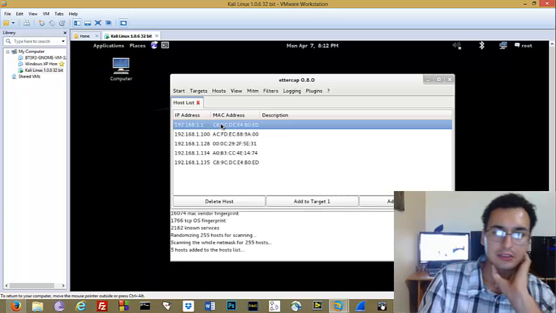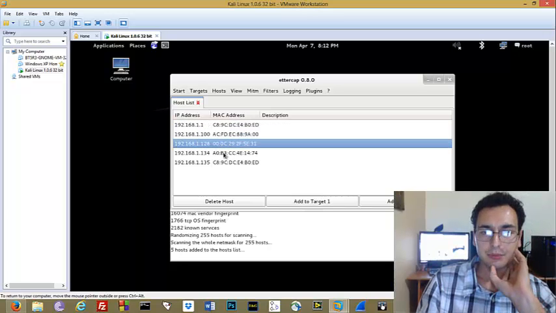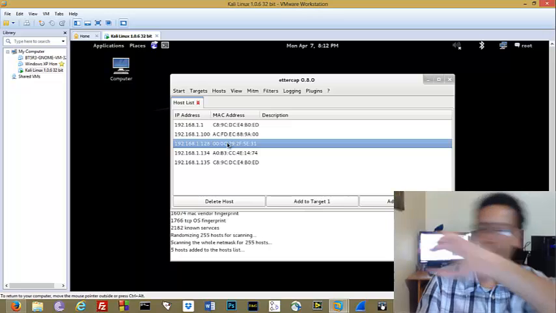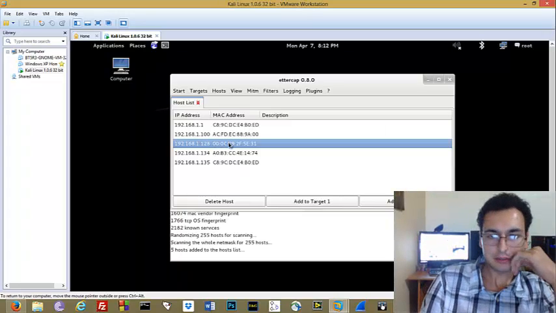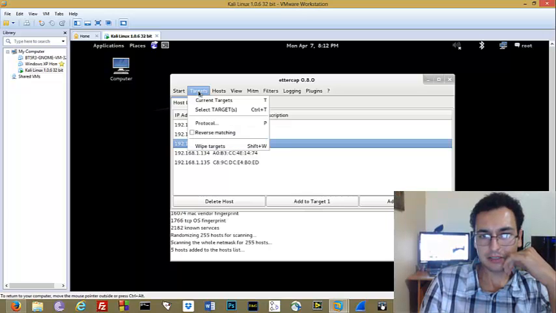You see, it shows you the same thing as the ARP. Remember when we typed arp? But this was much easier to get. I didn't have to type a single word. And this is my computer behind me, the Windows computer and the MAC address. Now, you can come and set a target.